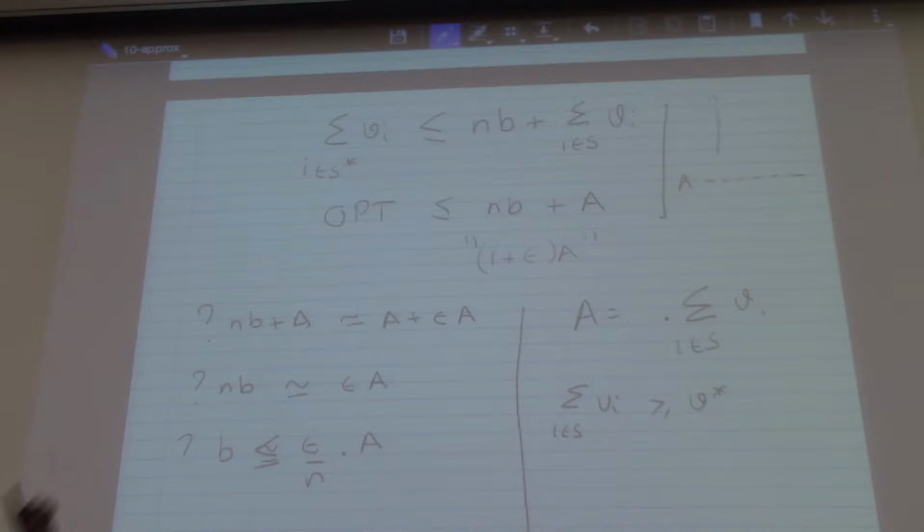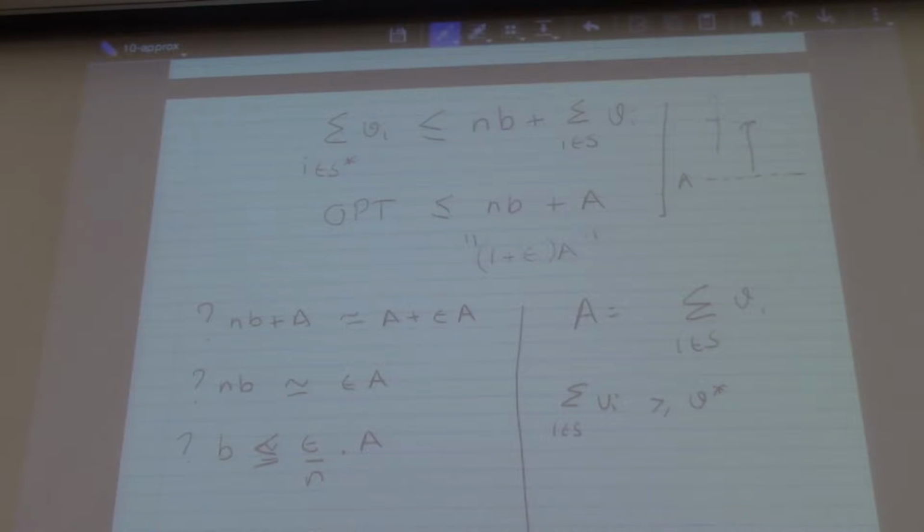But what this is telling us is that it could be anywhere, but it can't be higher than this, where this is nb. Opt cannot escape from the algorithm by too much. This is a property of our algorithm. We've been clever enough to design an algorithm by doing this rounding so that opt can't escape too far away from us. And that's the key to making this whole thing work.